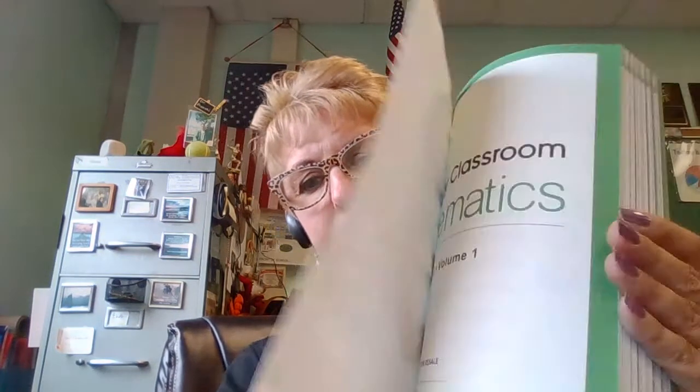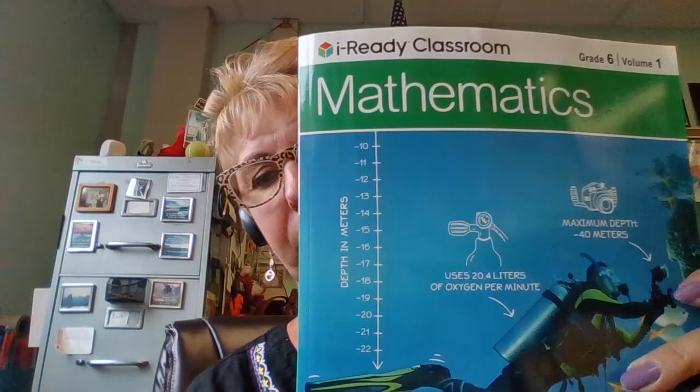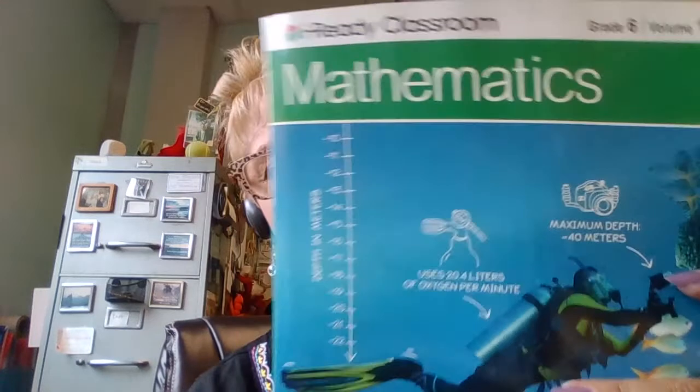You'll be given your iReady math workbook. If you're a fifth grader here, you've probably seen these before. To be perfectly honest, in my math class I'm not a big fan of these workbooks because the workspace is often inadequate. A lot of times we'll be working off dry erase boards or in the red spiral notebook. But if there's a substitute in the room, especially, you'd want to have this ready to go. Looking forward to having you on day one of school — get that soft zipper pouch filled. If you have some way of putting your name on it, that'd be great — a Sharpie should work. We'll see you on day one of school!